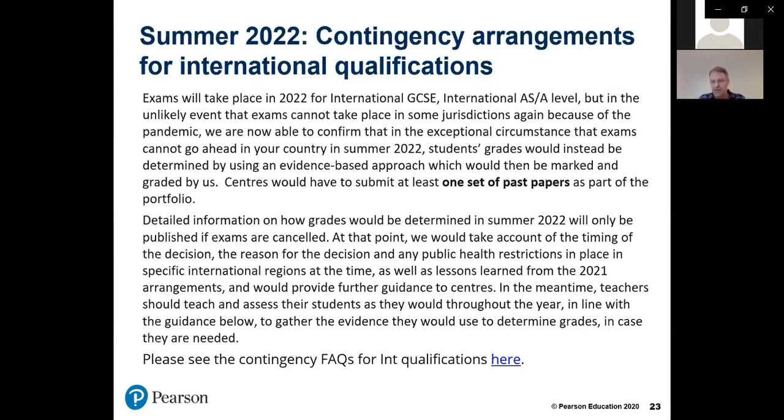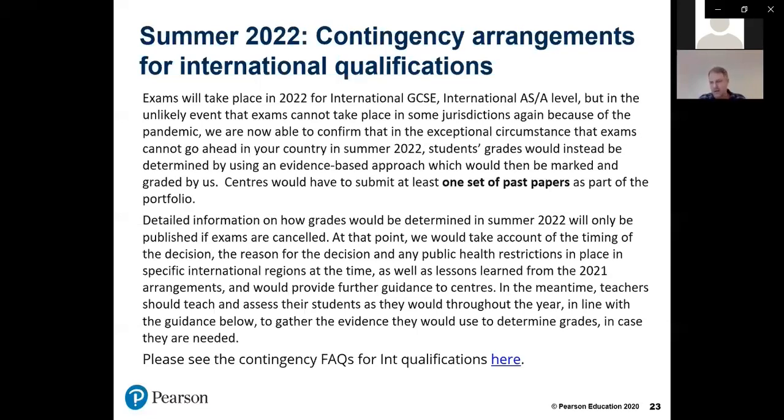You can also replace questions if you've not taught a particular topic because of the disruption, or you've already used, say, a whole section or a question in class already and done a whole piece on it. Then you might take that out and swap it for one that students haven't done or are less familiar with. And then we will grade it.